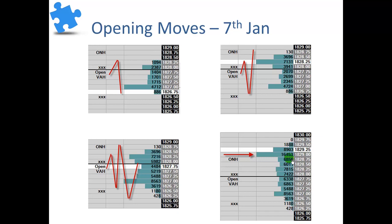And then the third thing we can look at: if we cross down through 29 from the top, and then we go back up through 29 from the bottom, then we have to start thinking that there's a new range forming, that this price is going to be crossed a number of times, and that the volume profile is going to build a high volume area around this price. Now, this is a very likely scenario. This happens multiple times a day. The market loves to range, building positions, then trend, which is effectively moving as one side gets stopped out, and then range again somewhere else, building more positions. The reason this 1829 price is so important is simply because of the number of people positioned there.